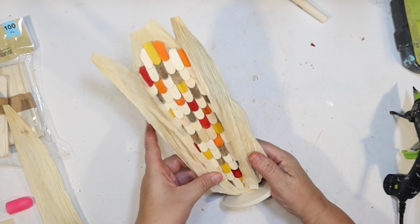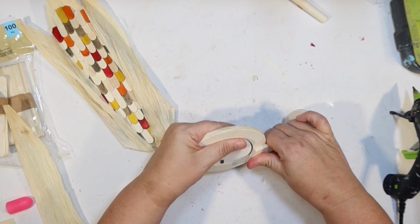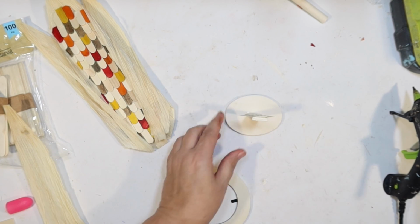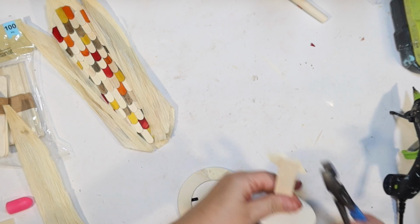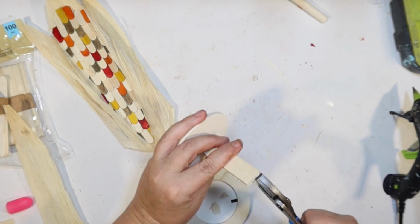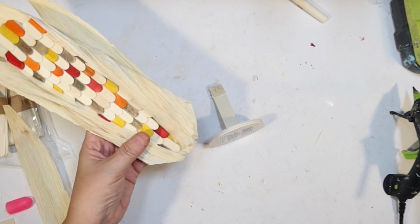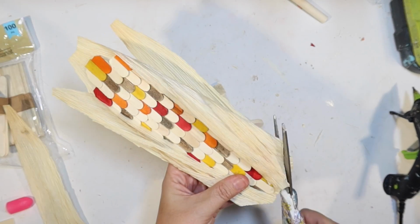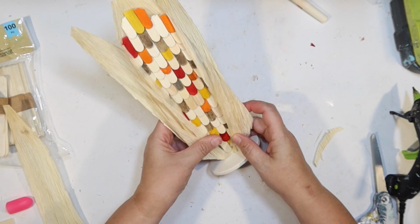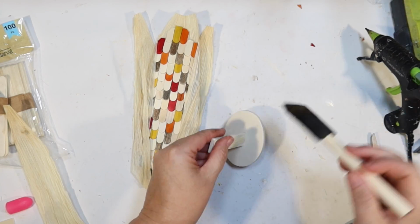Now I want to display it, so I'm going to use one of these little round circle wood frames from the Dollar Tree. And it can be any of these. I'm just using it for the stand. So I just popped off the circle frame, trying to get rid of any of that material. There are a few nails that stick out of it, but it's not too bad. So I'll show you what I did to attach this because I wanted to make it super strong.